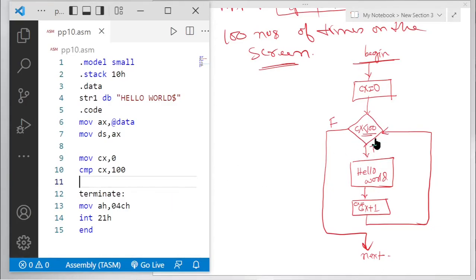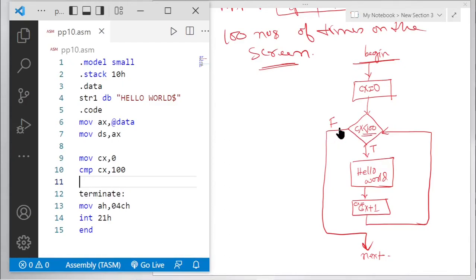So now let's see here. We have compare. Now when do we want to do what? That is the question. Now if the value of this cx register is less than 100, then we want to execute the body of the loop. Yes. But if it is greater than, or you can say it in this way also, if the value of the cx register is greater than or equal to 100, it means this condition is false.